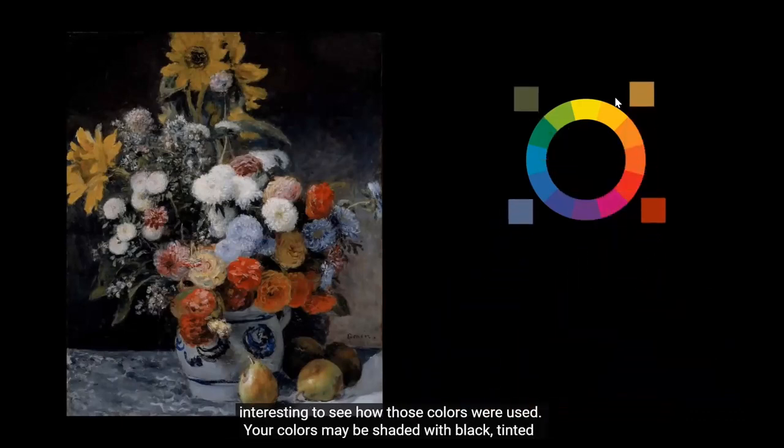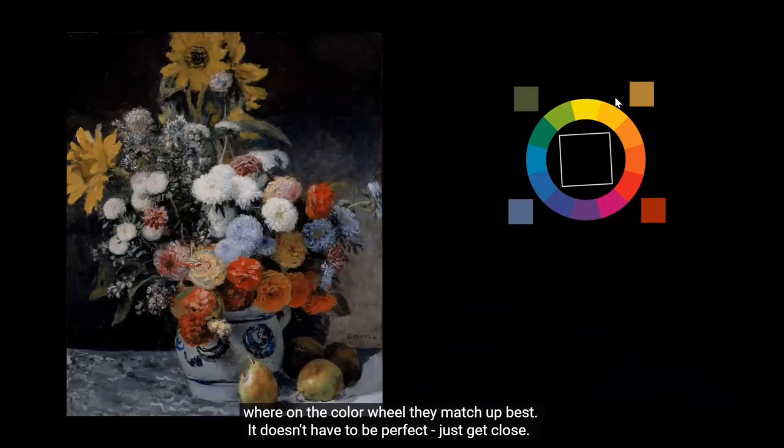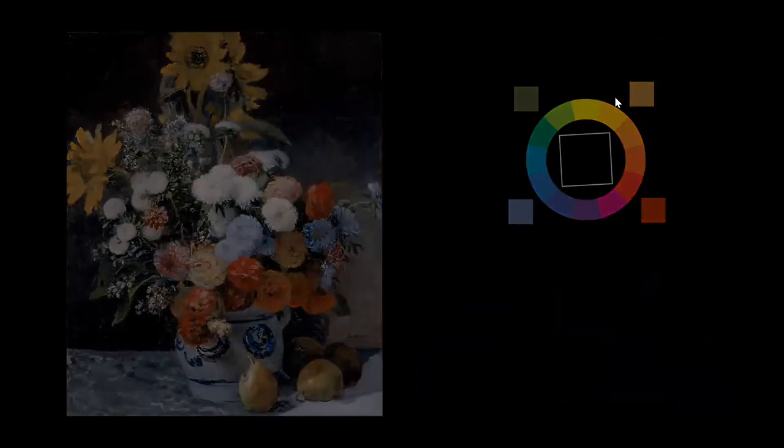It's always interesting to see how those colors were used. Your colors may be shaded with black, tinted with white, or toned down by a hint of another color. Try to look beyond those factors and choose where on the color wheel they match up best. It doesn't have to be perfect, just get close.